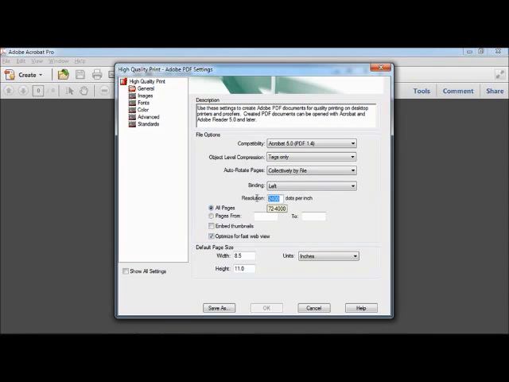Here you see the resolution set for 2400 dots per inch. That doesn't mean your printer will output the file at 2400 dpi. It means that the PDF file can support printer resolutions up to that quality. In some cases, this may make the file slightly larger. So let's lower the settings to 600.